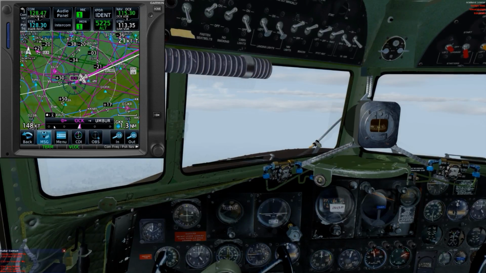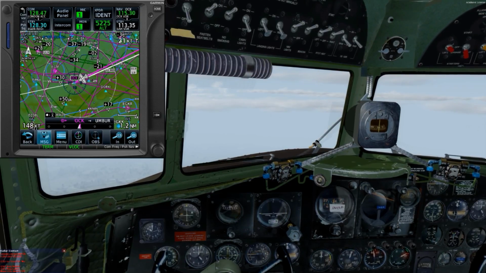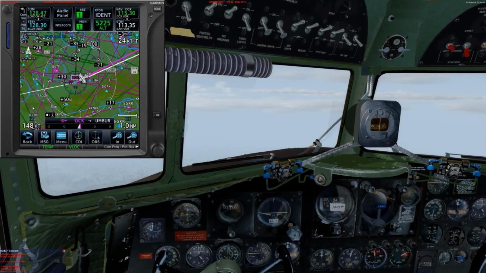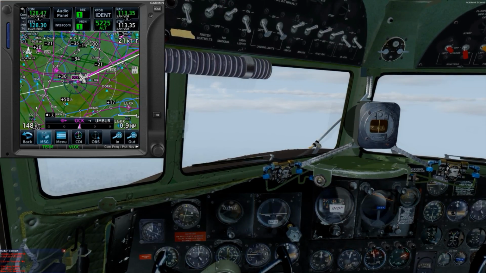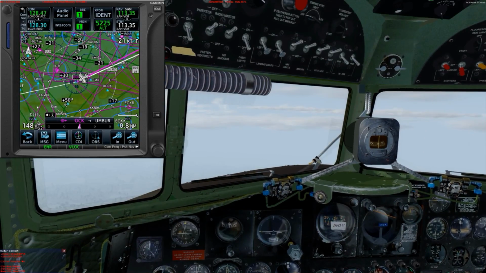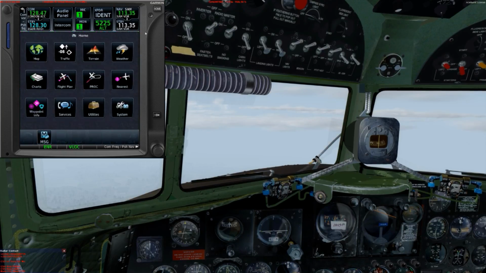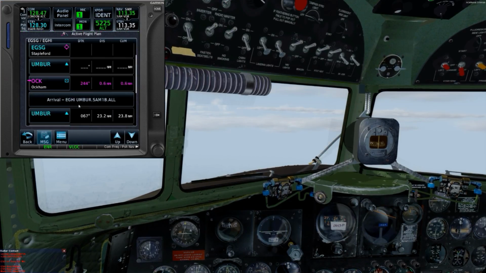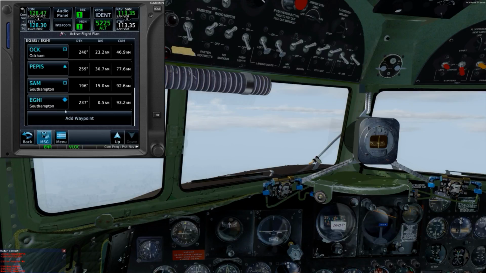Approach 134.907. Speedbird 86. Set 113.35 nav 1. Roger. Nav 113.35 done. Got it. 113.35 already selected.